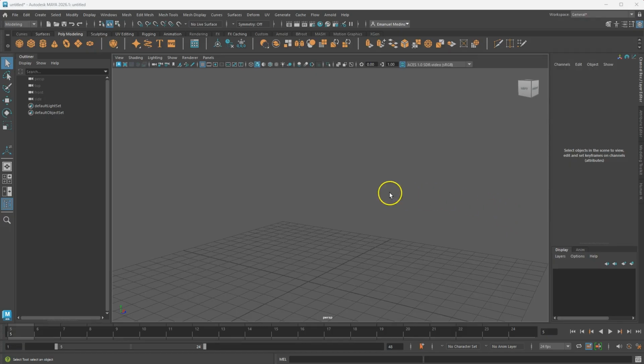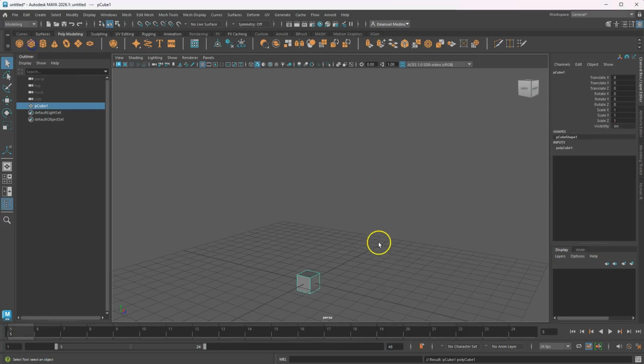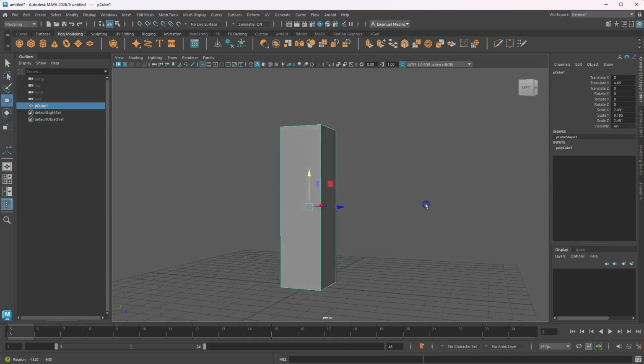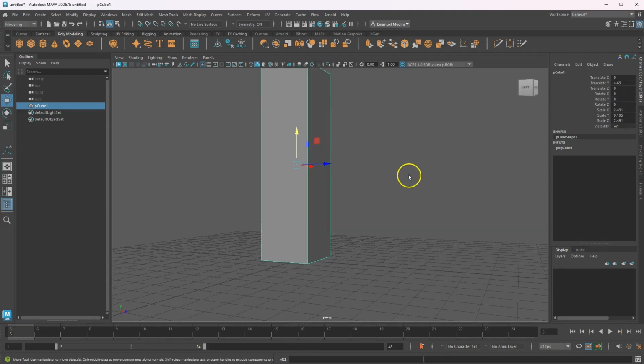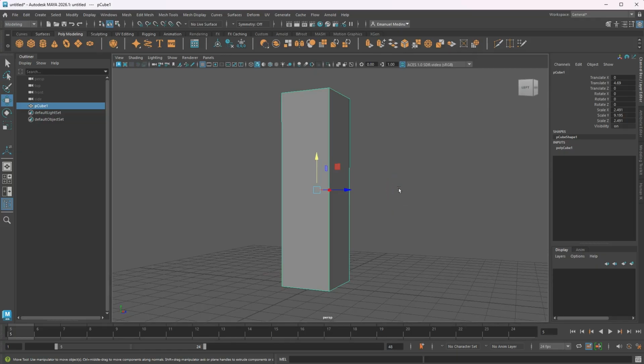Let's go ahead and start by adding a polygon cube to our scene. I'm going to scale this up to mimic a building. Move it up to be leveled. Okay, so right now it's just a box, but modeling is about adding controlled detail. So you could add some more subdivisions with the height and width by going to Polycube and messing with these settings right here.